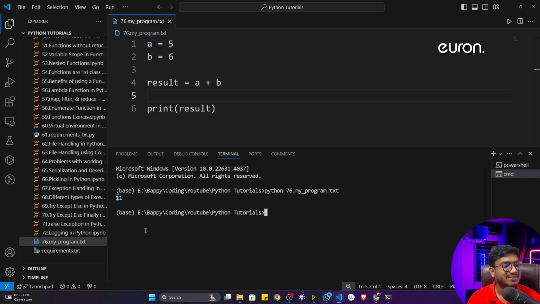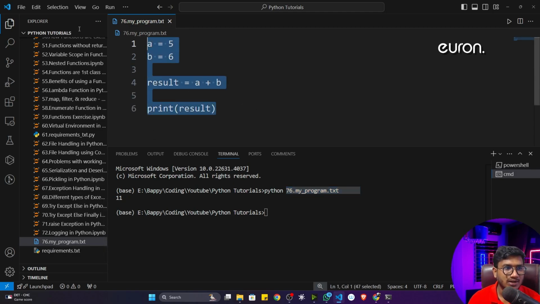So it's a very interesting concept inside Python. Python allows you to execute any other file as well. It's not that you can only execute a .py file. You can also execute any other file. For this, you have to use the Python command every time, and you can give this particular txt file location. It will execute that file.